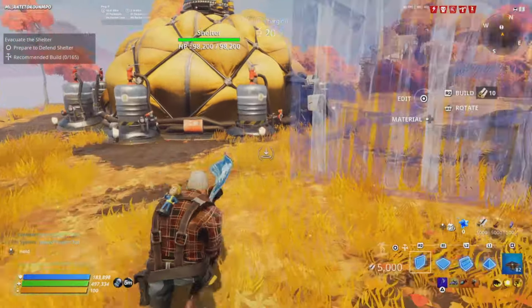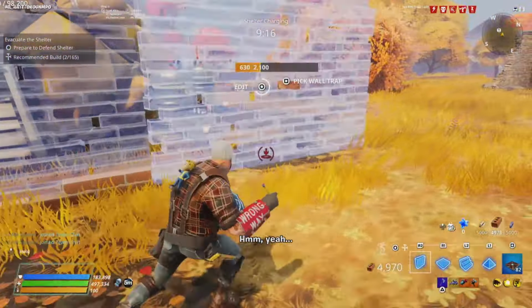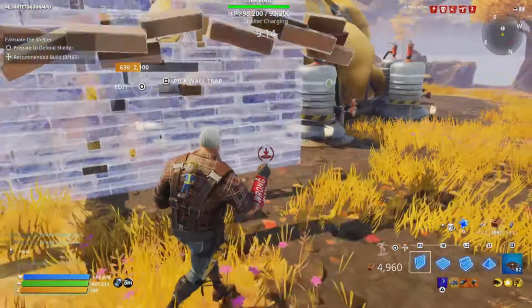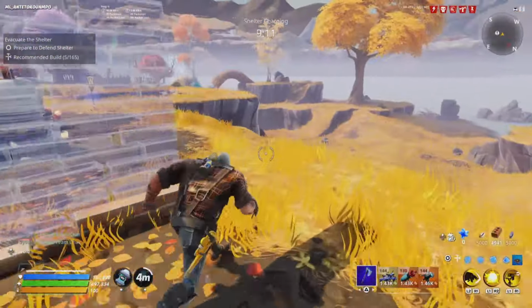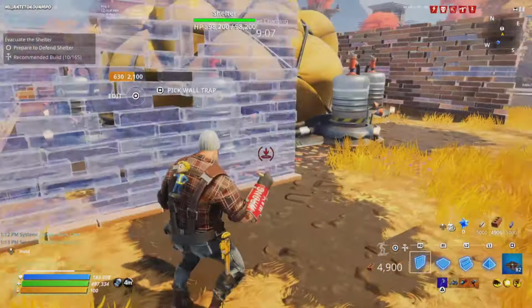Okay, now obviously they're nature, so I'm going to be using brick instead of metal. So you want to go ahead and go all the way around your base and build a wall all the way around. I'm pretty sure that's kind of obvious.